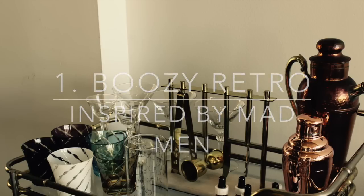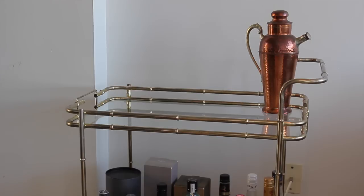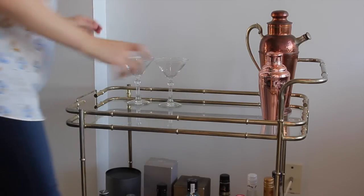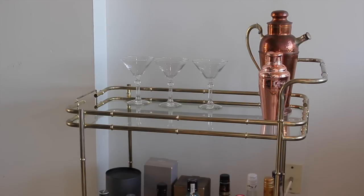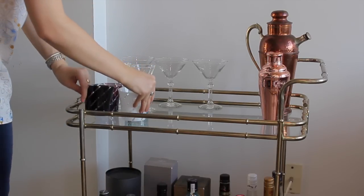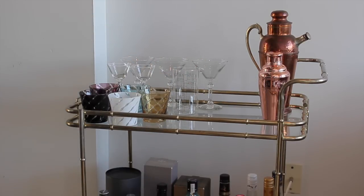For the first way of decorating a bar cart we're going to go for a boozy retro theme, very Mad Men inspired. The foundation of every good bar cart is a couple of really good cocktail shakers - you don't need to have two but I really like the layered effect of having a couple of different ones. The one at the back is actually vintage and purchased from Etsy, and I highly encourage you to check out what they have, bar cart inspired or otherwise, because they just have such great affordable finds. The one in front is actually from a local store at the McArthur Glen outlet here in Vancouver, but I will post some similar ones down below because rose gold and copper cocktail shakers are hugely in fashion right now so they're not very difficult to find.